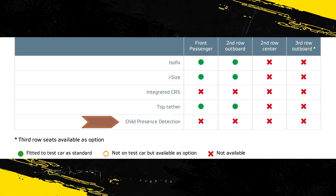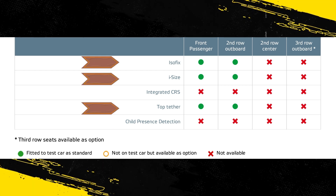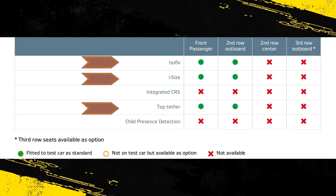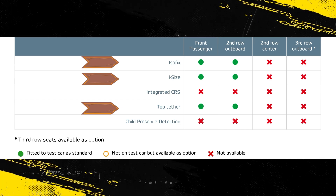The Kodiak does not have a child presence detection system which warns when a child or infant may have been left in the car. All of the child restraint types for which the Kodiak is designed could be properly installed and accommodated in the car, except for the occasional foldable third row seats.